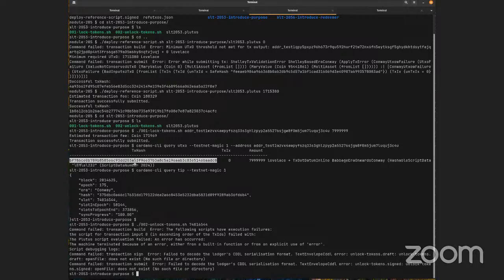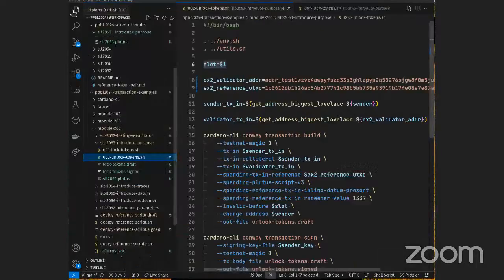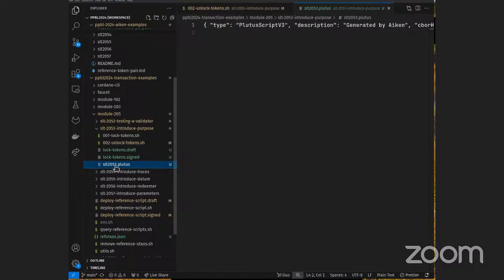Would you ever need to modify that JSON file, or will you always depend on it being built by Aiken? And the other question is, why not just go straight to the Plutus and make that hex code that it depends on?